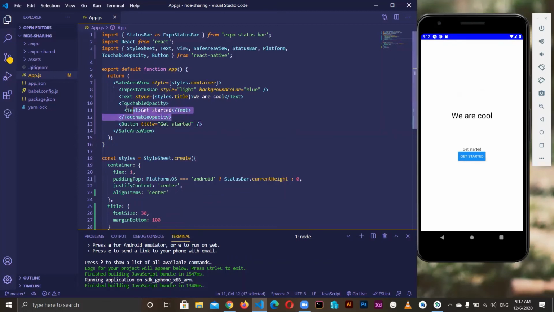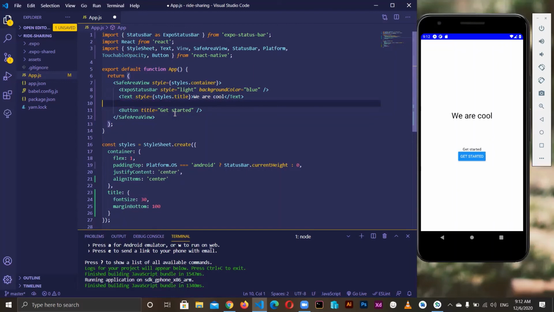So let me get rid of this TouchableOpacity, but I'll tell you where you need it. Basically, sometimes you don't want your button to look like the default one. You want some customization. You want to have a different look and feel, different styling and the like. And in most cases, that's why people actually go for buttons that are different from this one. So yeah, that's it. I'll go ahead and get rid of this TouchableOpacity and save. So this is all I want to design on this first screen.